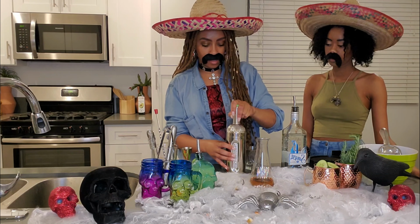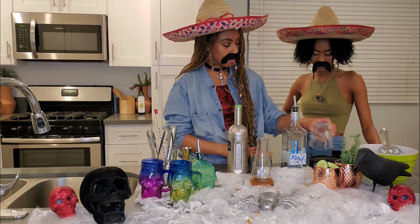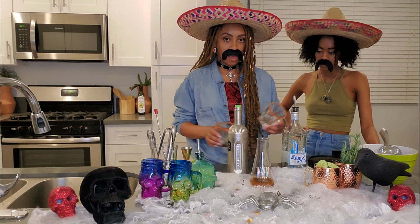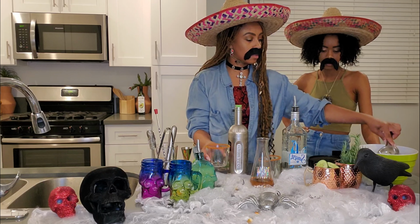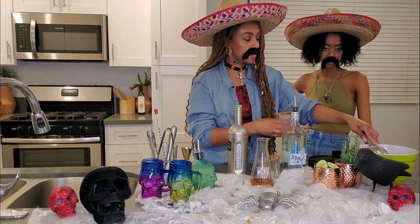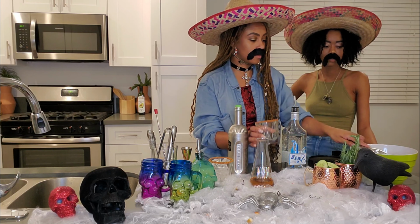Line our glasses with a little tahini. Give it a little spice on the rim. And we're gonna fill our glasses up with a little ice. Strain that into the glass.